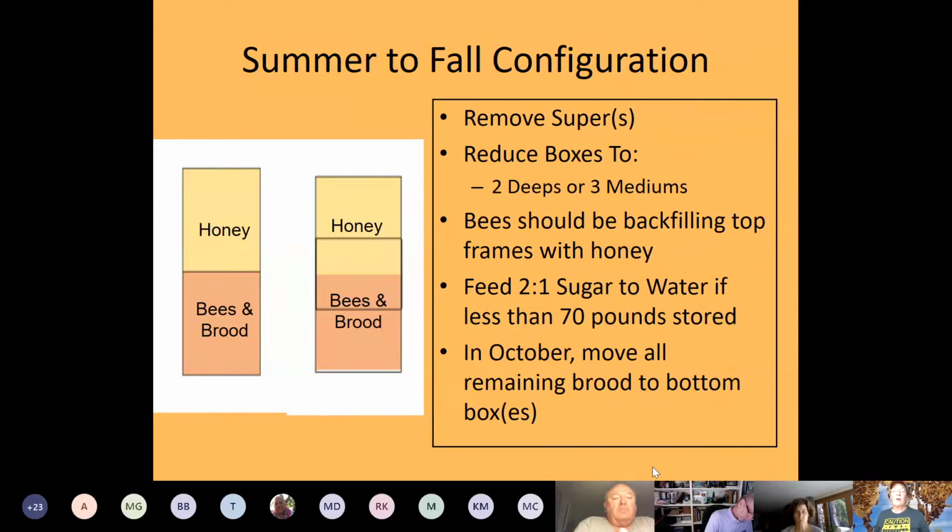And then in October, which is coming right around the corner, if the bees aren't all moved down to the bottom, then you want to go ahead on a nice warm day, open the boxes up, and move all the frames with brood down into the bottom 1 or 2 boxes if you've got mediums, have that nice honey arch on the top and then all honey over that, or empty frames. And those empty frames will be there for them to fill up with sugar syrup if you're adding that right now.